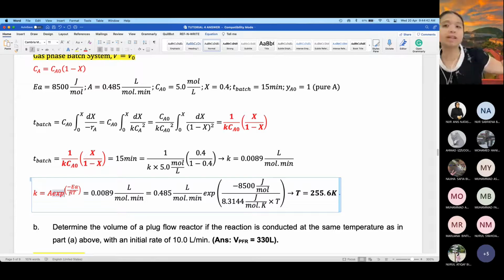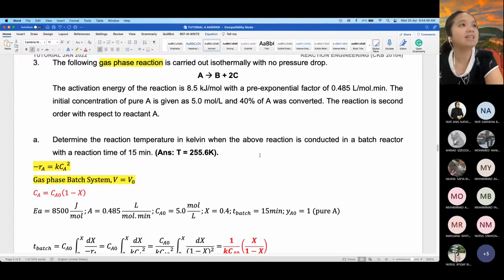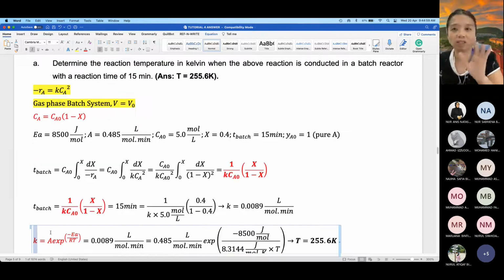So then I look at the left hand side. Left hand side is k. If you notice, in this question we don't have any information about k, the reaction rate constant. We were not given any information about the reaction rate constant. So now it becomes a challenge, because although I want to find temperature, at the same time there is another unknown that I still don't know.